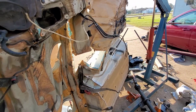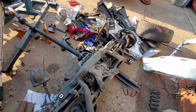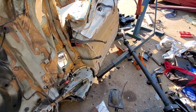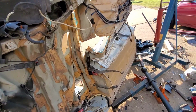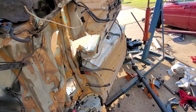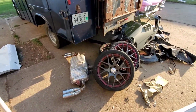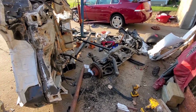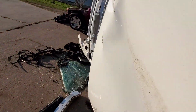But yeah, other than spending probably a good hour or so taking this apart and a few last things off of this, that's pretty much done. If I pull that shield out of the way, I could pull the shifter out, and that's pretty much it. I guess I'm more or less just gonna call this good at this point, as far as making it into a video. The rest of it doesn't need to be shown.